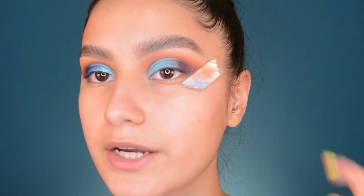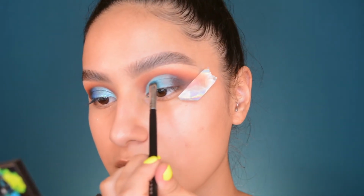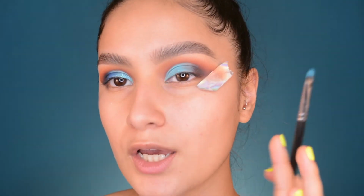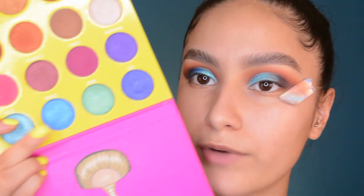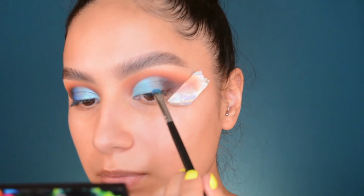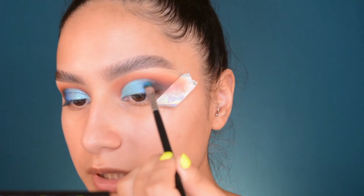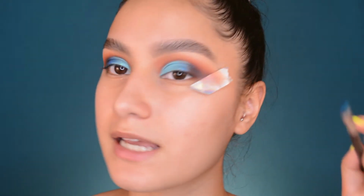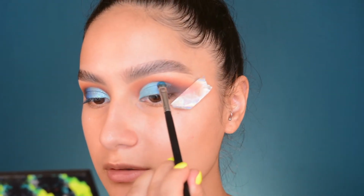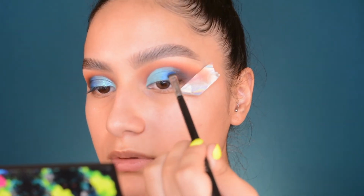And then for the second layer, I'm not gonna put the second layer here because I'm gonna put a different color there. So you just want to concentrate this on the first third of your eye. For this second part, I'm gonna go in with the blue right next to it, like this. It's a little deeper blue. So I wet my brush and I'm gonna place this right here, because when I was doing this eye, I realized that the light blue needed a second color just to go into that deeper blue. So I was like, let me just add that other blue. So it's kind of like a gradient, you know.